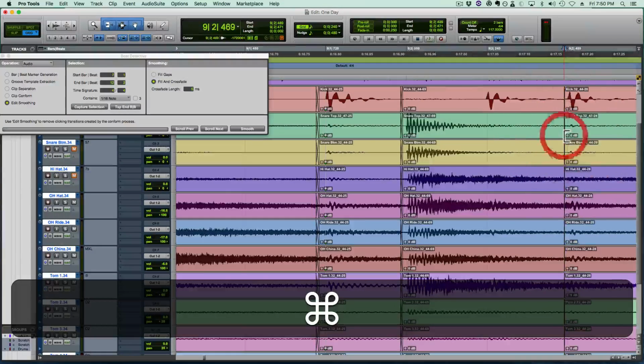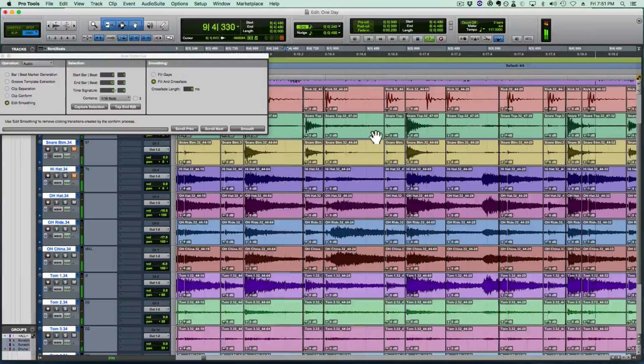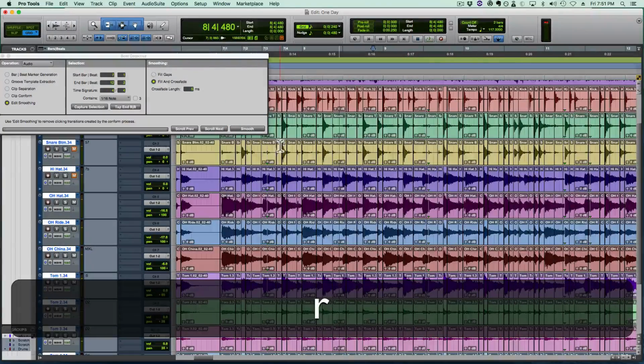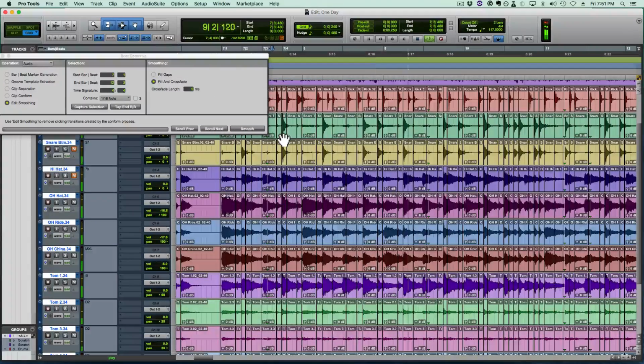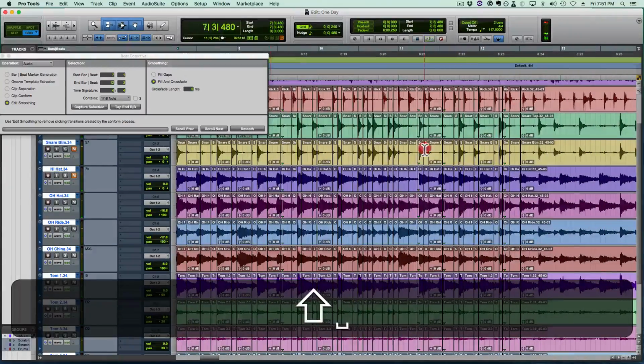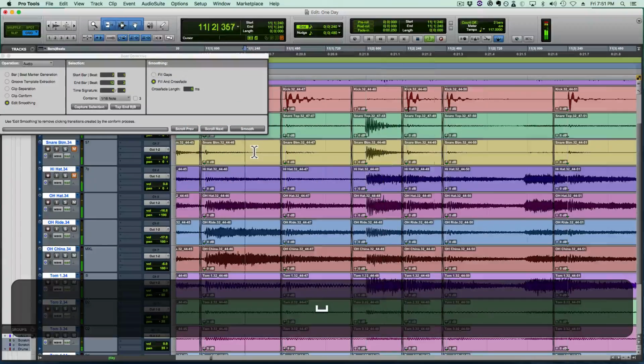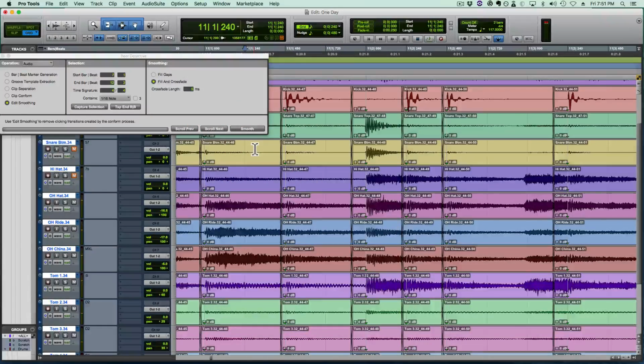Get to the beginning of that one, fade that. And it just sounds better. This one's a little bit weird, but I don't see anything weird about it, so I'm going to leave it for now.